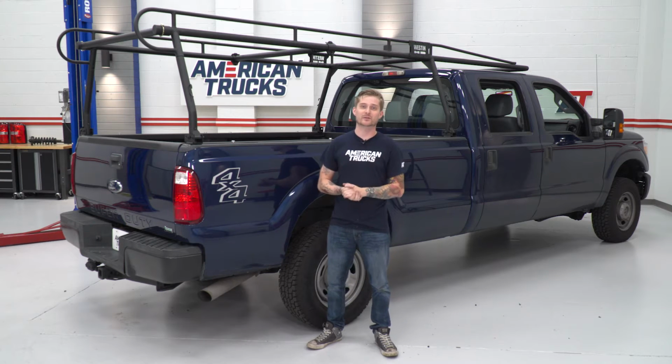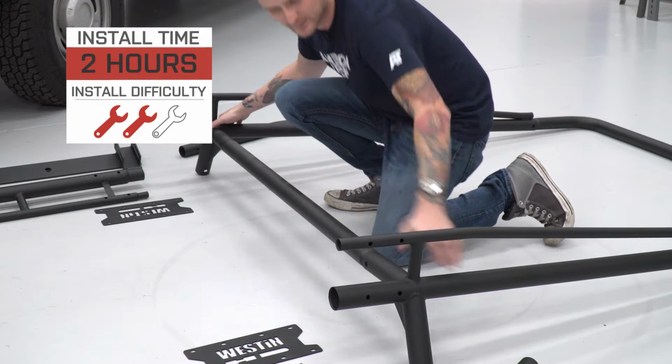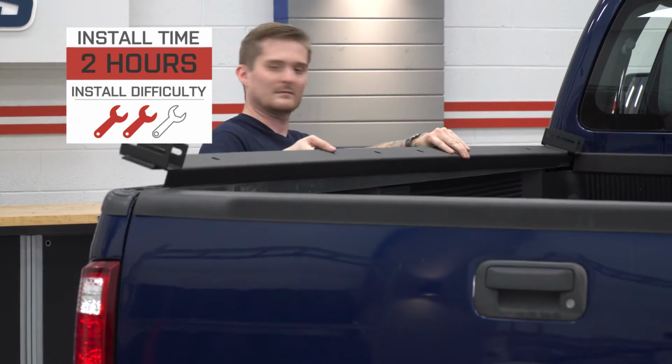Now that technically makes this a bolt-on install if you want to do so. However, it can be a little bit of a trick getting the system up on top of the truck bed itself, so it's helpful to have a friend with you. And for that reason, I'm gonna give the install a relatively modest 2 out of 3 wrenches on my difficulty meter. It shouldn't take you more than an hour or two.